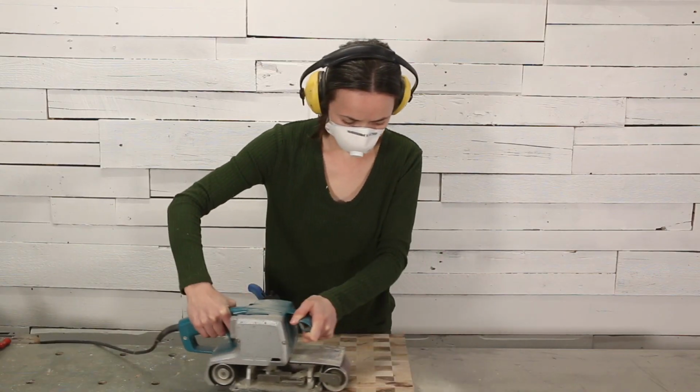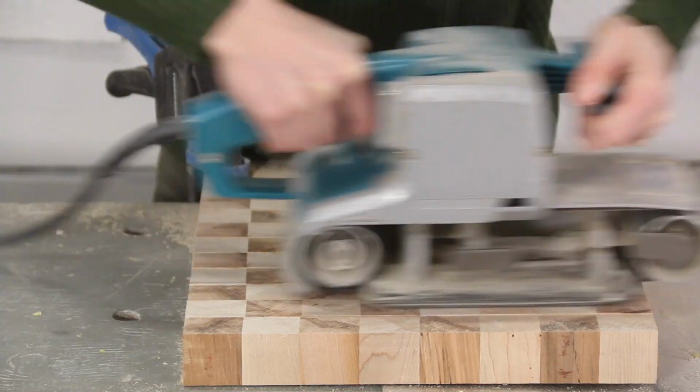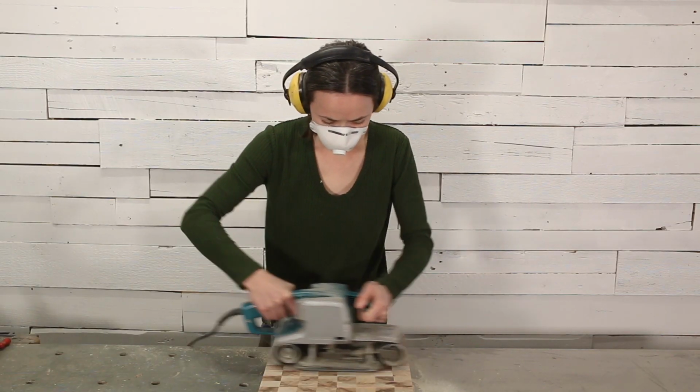Grab your belt sander or your palm sander or whatever you've got on hand and sand it down that way. Some people also use their router sled, so that's an option too. That being said, if I had thought of that before, I would have taken a little bit more time to make sure that my pieces were all flat when I glued them together.